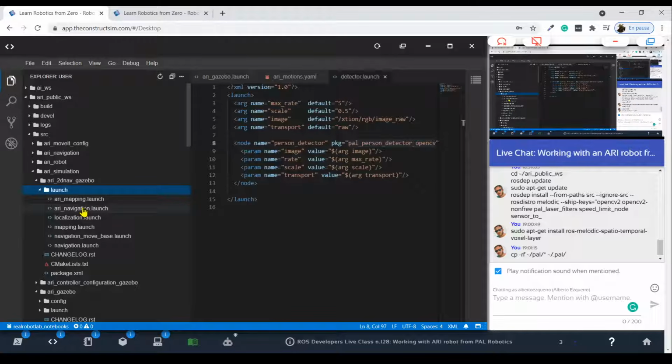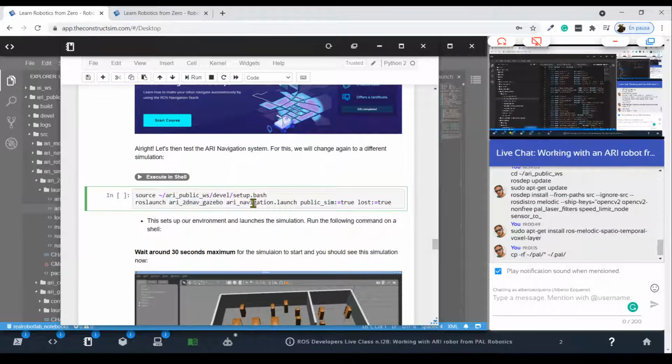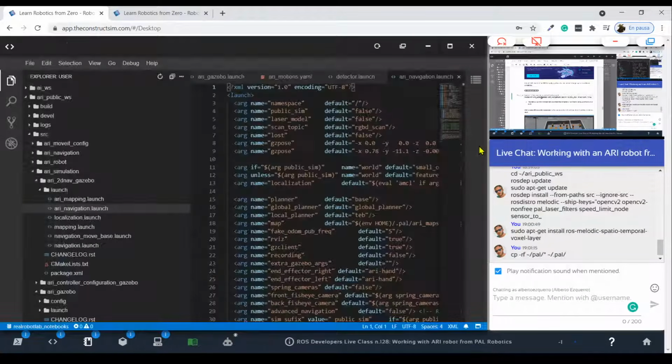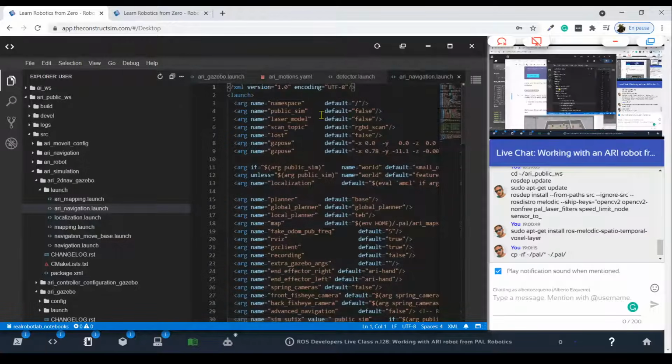Okay? This is the launch file that we are running, as you can see in the rosject, ari_navigation.launch. Then inside here we are doing several things.